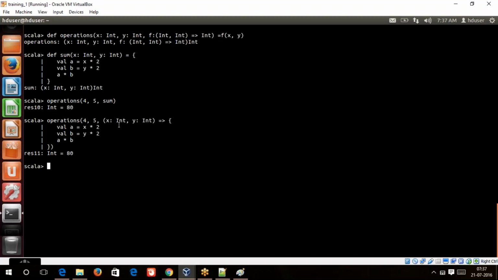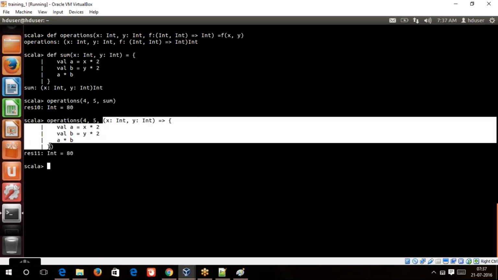It's the same way you will be seeing such lines of code in Scala and Spark, just to understand what these lines of code are. I hope this multiple function being called with a block of expressions is also clear.